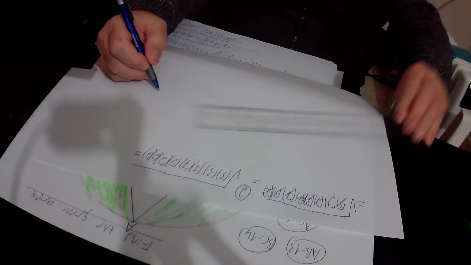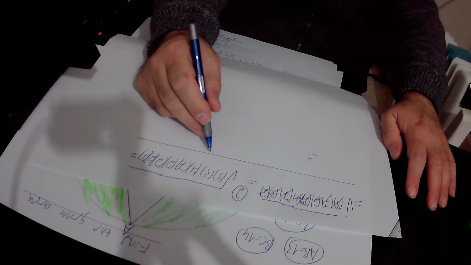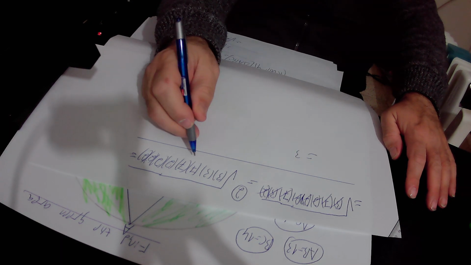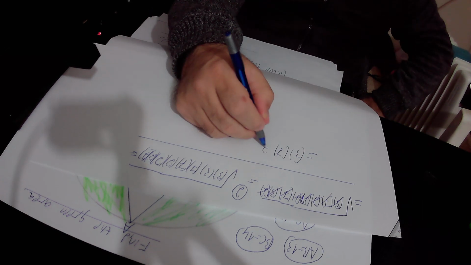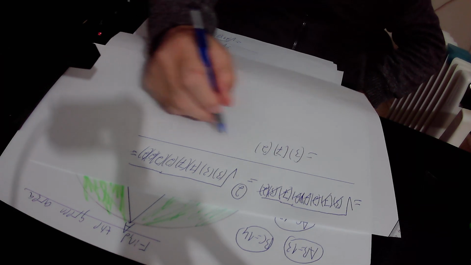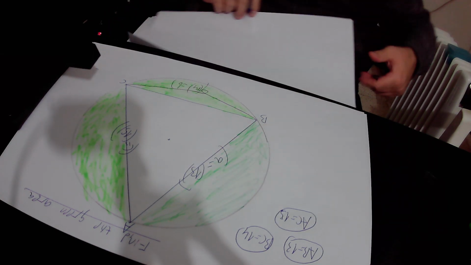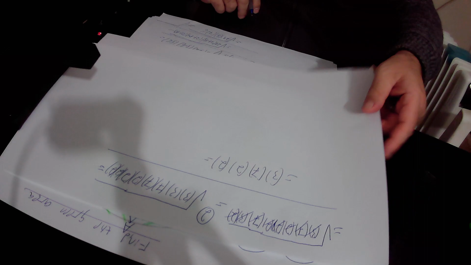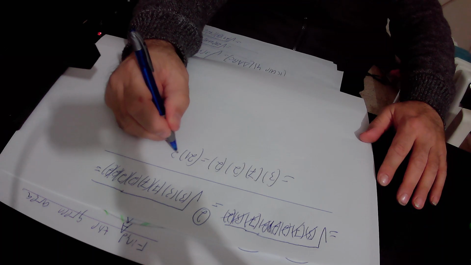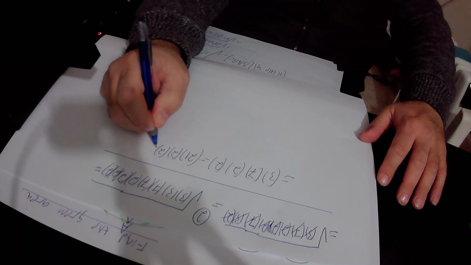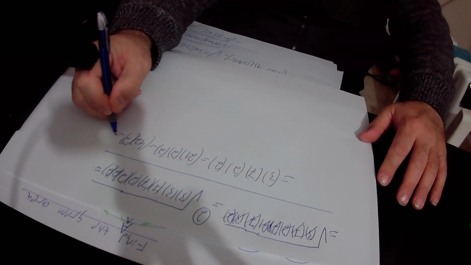So actually we found out that the area of triangle ABC equals the square root of 3 times 3 is 3, the square root of 7 times 7 is 7, the square root of 2 times 2 is 2, and the square root of 2 times 2 again is also 2. So the area of this triangle ABC according to the new formula of rule number 4 equals 3 times 7, that is 21, times 2 times 2. 21 times 2 is 42, and 42 times 2 is 84.